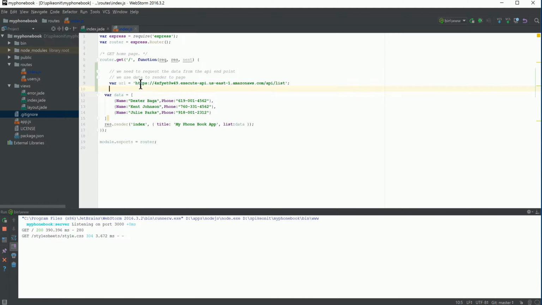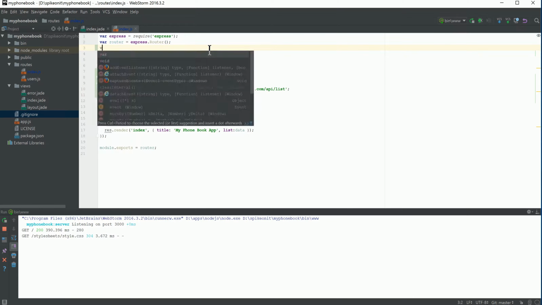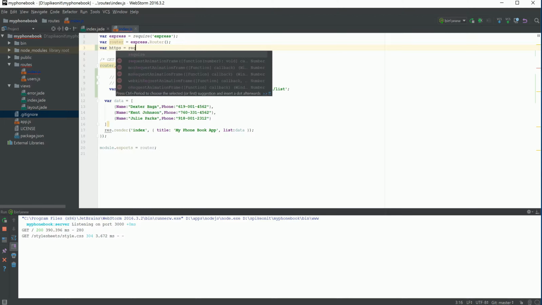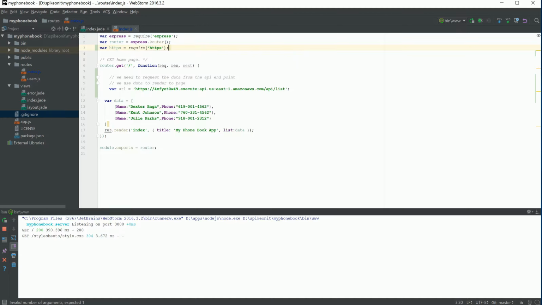Now this is going to be an HTTPS request, so we're just going to have to load the HTTPS module. All right. So another thing that we can do is now we should be able to make the call to the endpoint, to the URL.